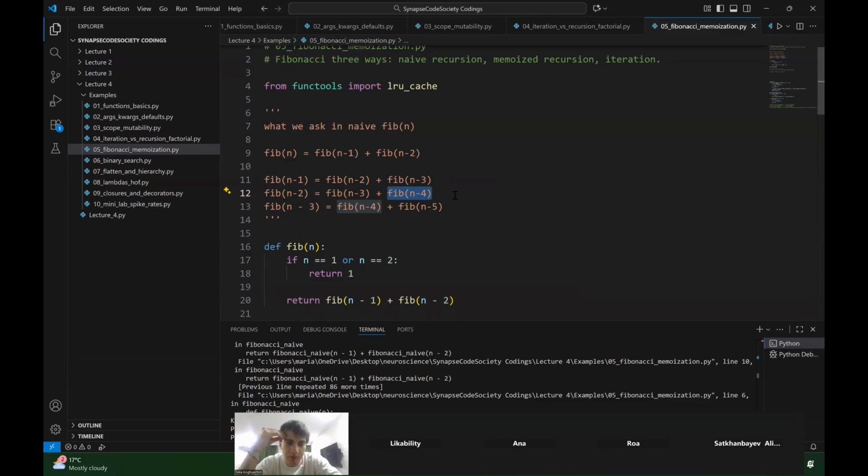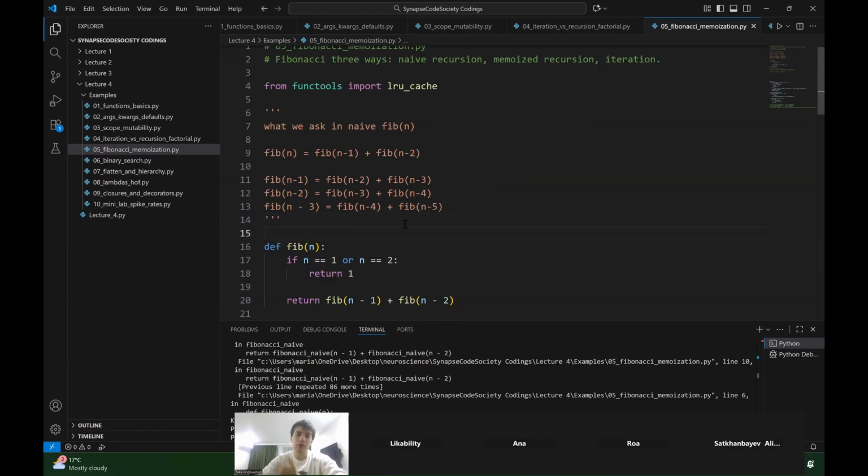And so now, every time a new number has to be calculated, they have to recalculate it. And because of that, the amount of calculations we have to do doubles for each step. But this is unnecessary. What we could do is remember the value at each point.